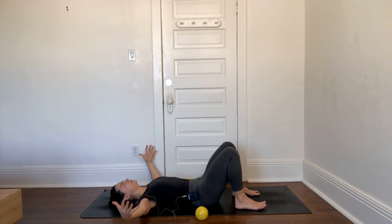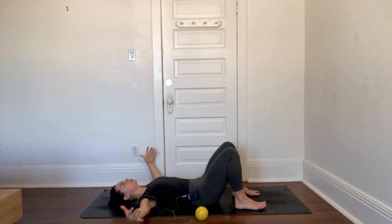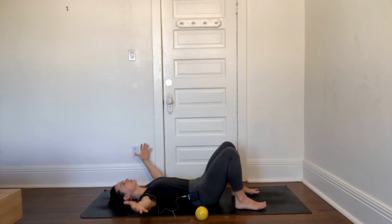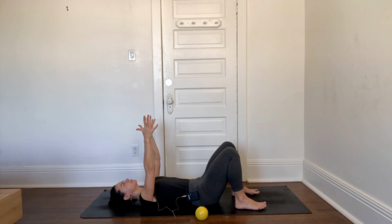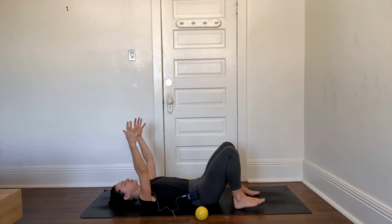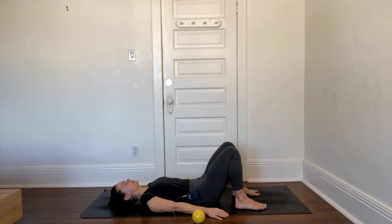Arms go wide, maybe feeling more of the back of your shoulders heavy. And then arms back up to vertical. Again, following your breath. Let's do another 2 movements here. And then the next time your arms come back up to vertical, we'll place them now down beside the hips with the palms facing down.